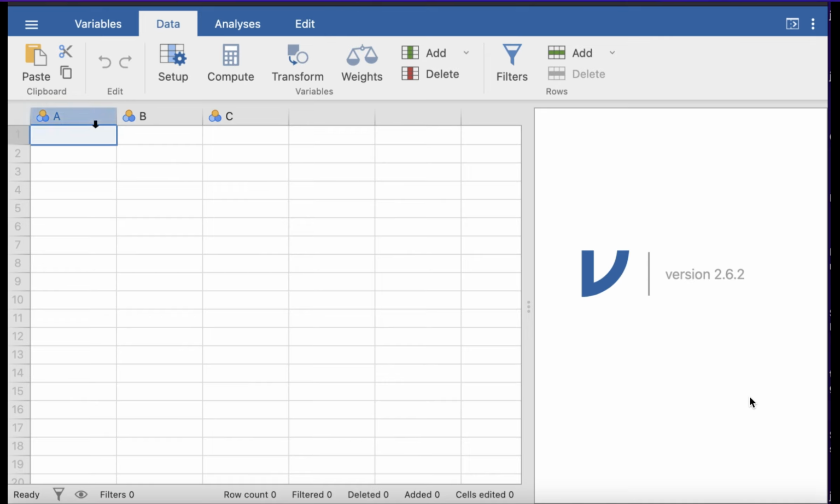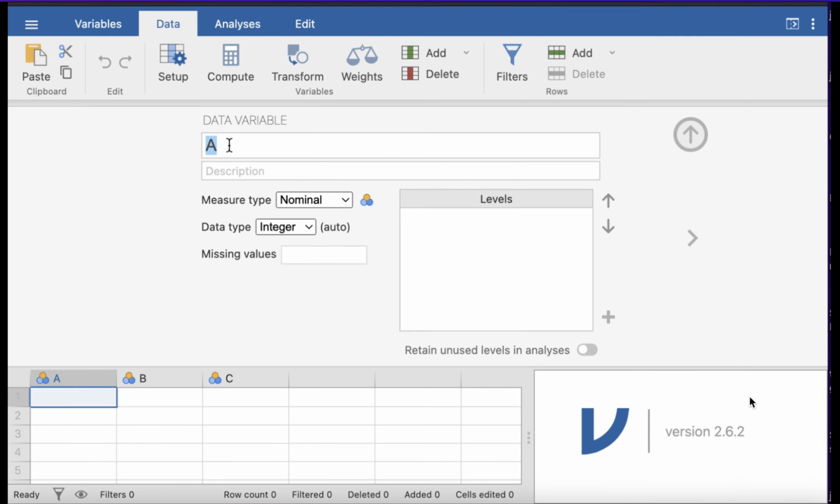So for example, we have a variable here about gender. And gender is a nominal type of data. Suppose our survey asks what is your gender with choices male and female. Instead of typing the full words repeatedly, we can code them as 1 is to male and 2 is to female. In jamovi, we click the variable name, go to data tab.